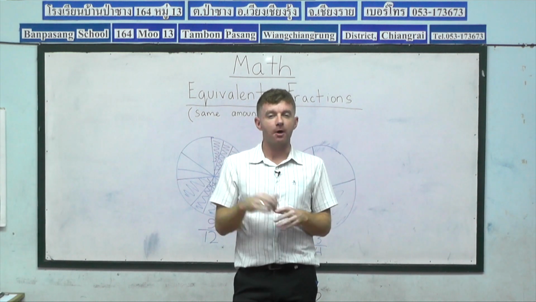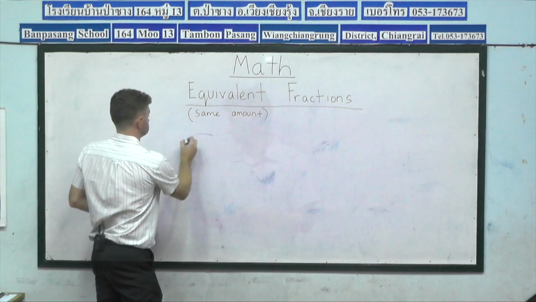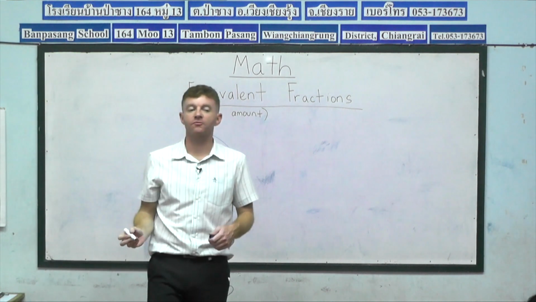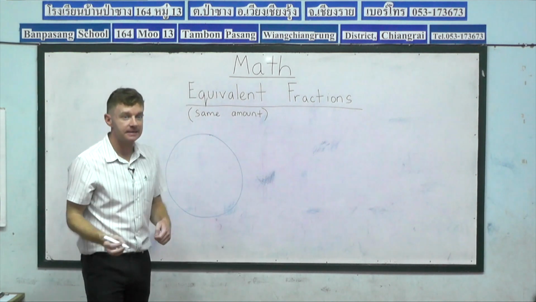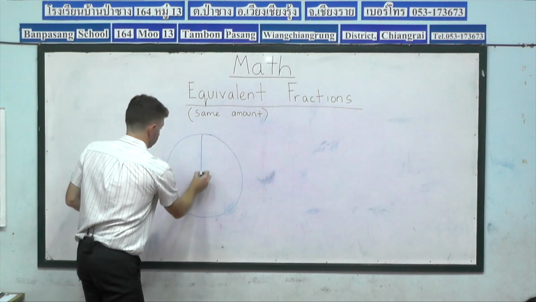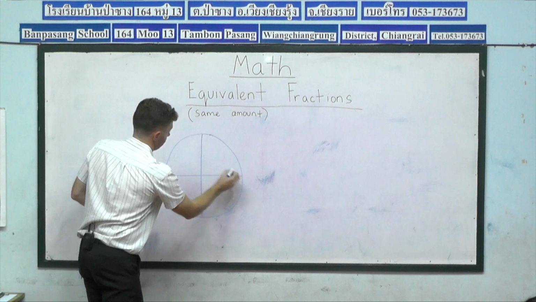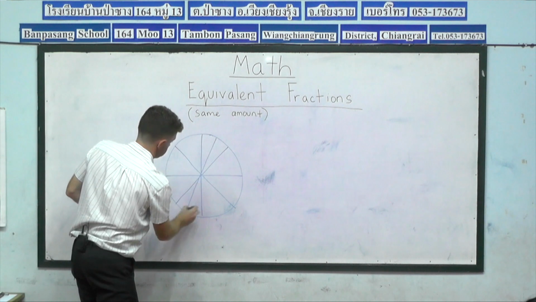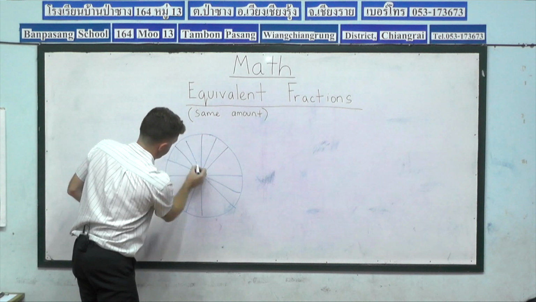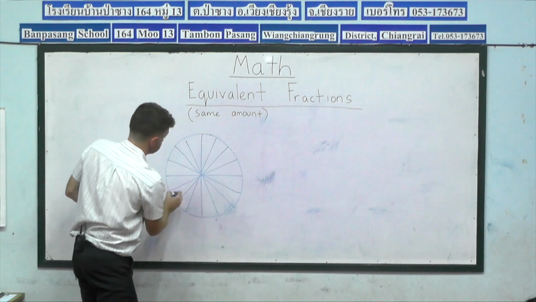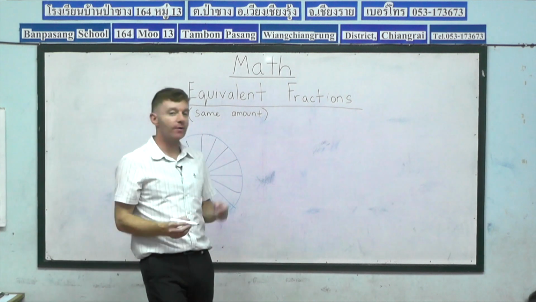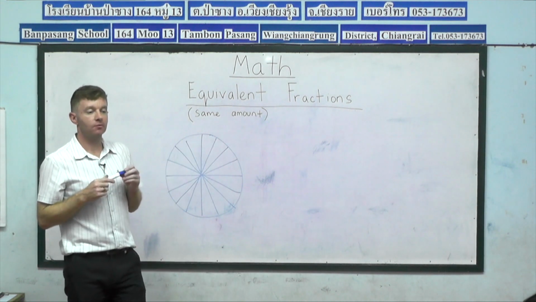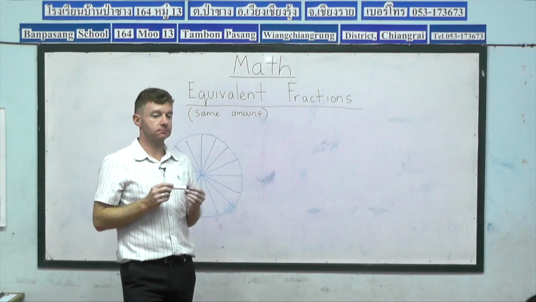Let's do one more together before we move on to something else. Okay, guys, this time you tell me, how many parts to our circle? 16. Wow, okay. 2, 4, 6, 8, 10, 12, 14, 16. Okay, now who can think of a number we can use to colour the circles? Try to make it a divisor of 16.